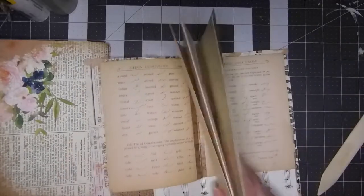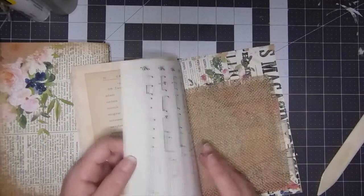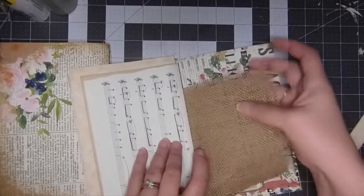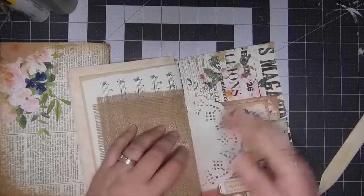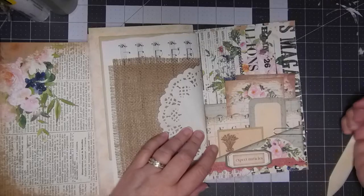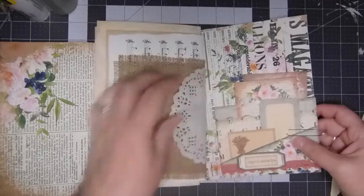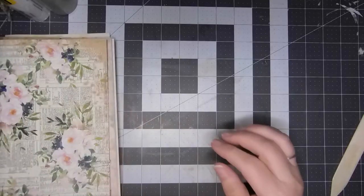That's really cool. And then the back side, of course, of all these pages, we are going to embellish the burlap. And then I put the other pocket back here on this page. In fact, I'm going to move that out just a smidge so it doesn't bend. All right, so the next step for this is the cover.